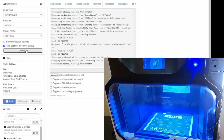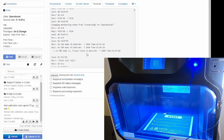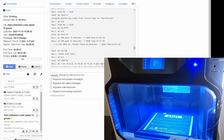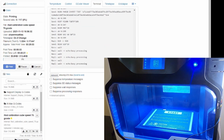So the next thing I want to do is connect to the printer and send it a test file. And you'll see the printer will start to process, which I stopped shortly because I forgot to add filament into my extruder before the test. Luckily, there was still a little bit in there that I was able to get a good skirt around it, and the base started before I killed it.